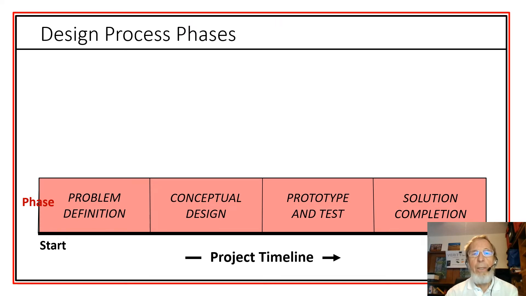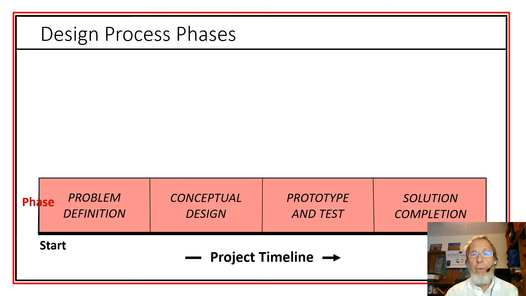The second phase is conceptual design, where we develop a type of solution that specifically identifies the functionality that we need — what it must do in order to meet those needs, and what is not yet well developed. The third phase is a prototype, where we actually build a model or a simple construction of our solution in order to test it and see how well it meets the needs identified earlier.